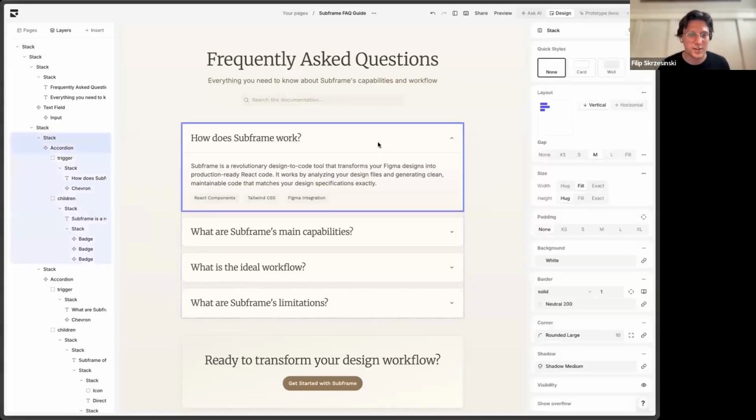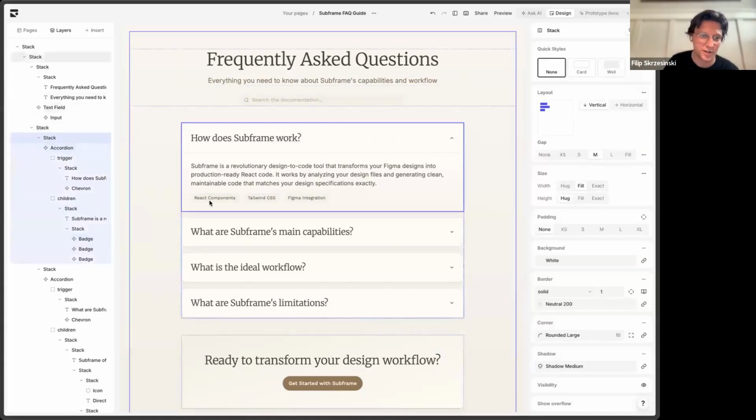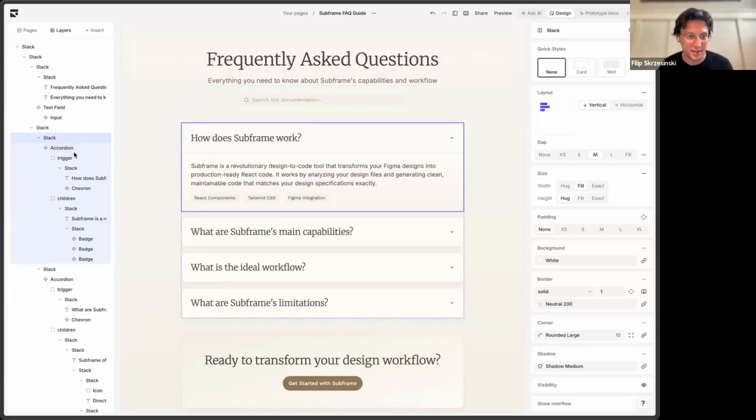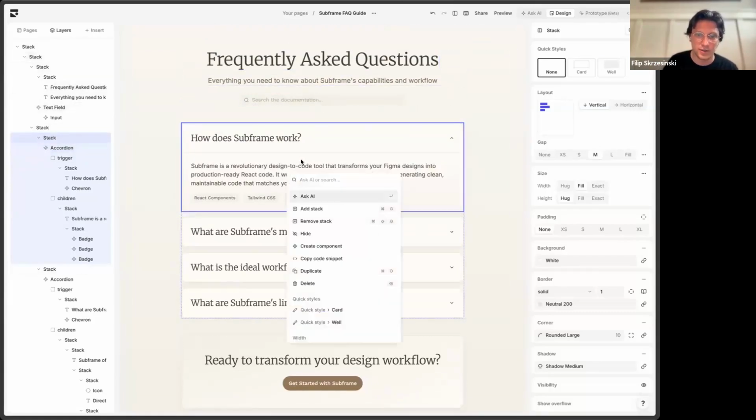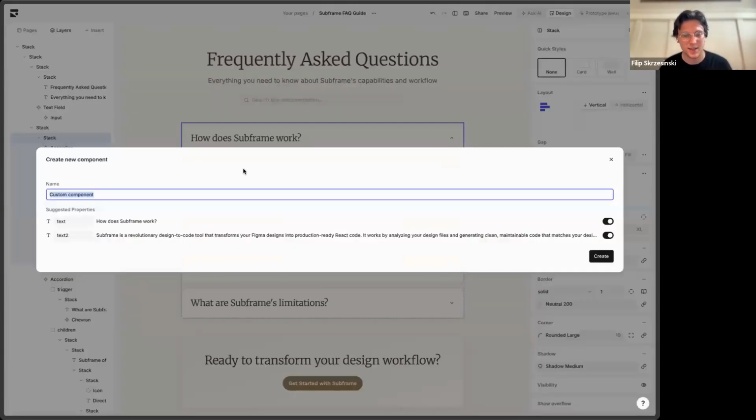I'll try to also, this is actually a good example for whoever asked the component question. A good way to think about components is, especially because they're manual right now, it's hard to build a really good component from scratch, which is why our AI right now doesn't create those components for you. In this case, it actually used the accordion component to create this card with a bunch of content. One thing you could do, if we were working on this, is wrap this, and we might run into an interesting thing. Make this a custom FAQ accordion.